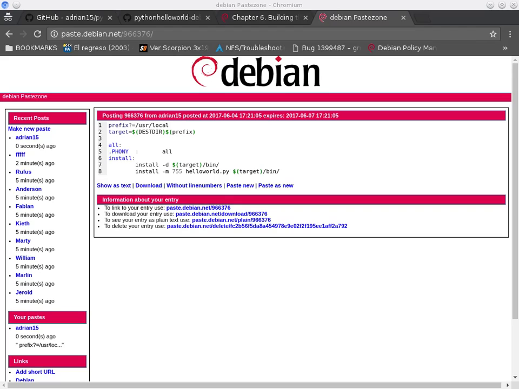So hi, I'm trying to make a Makefile that works by default, that installs by default into /usr/local, but that when used in a Debian package it defaults to /usr.